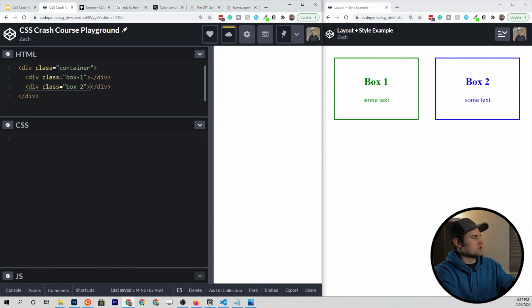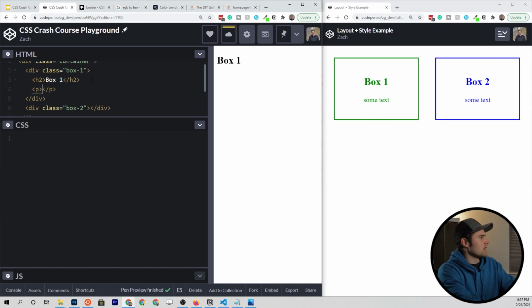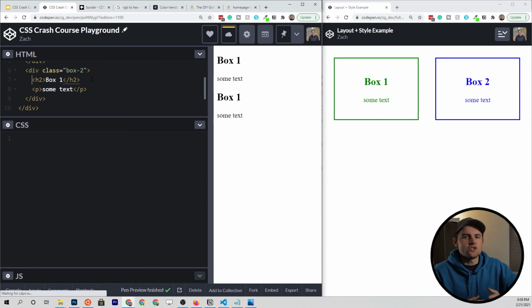And of course, there's 2 pieces of text. So in each of these divs, I'm going to put some sort of H2. We'll call that box1. And then we will say we want some text in there. And then we can just copy this down into box2. As you can see on the screen on the left, this looks nothing like the one on the right.